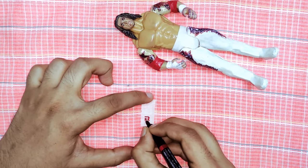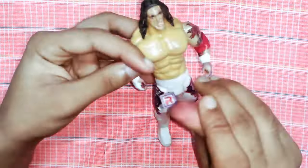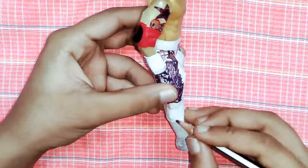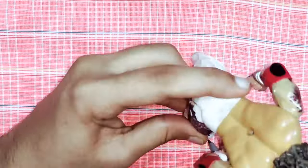Now it's time to draw the Rated R logo in between his pants. Now that the upper part of his pants is over, we jump into his kick pads. For drawing his kick pads, first of all we need a pencil and then a black sketch marker.